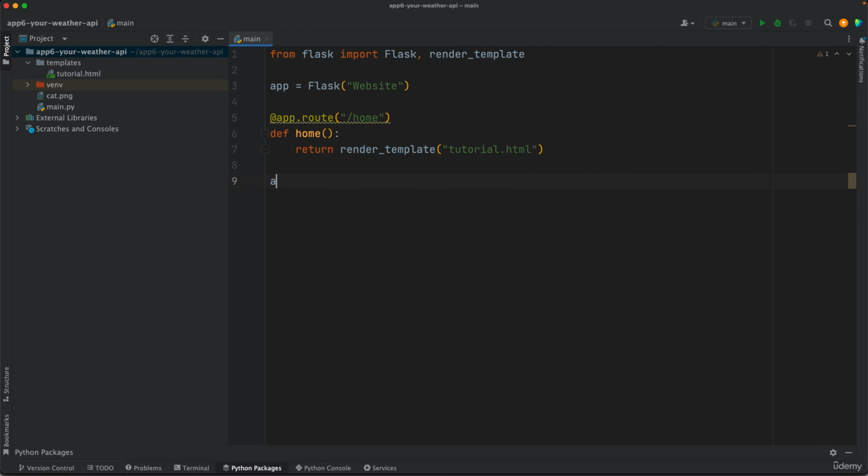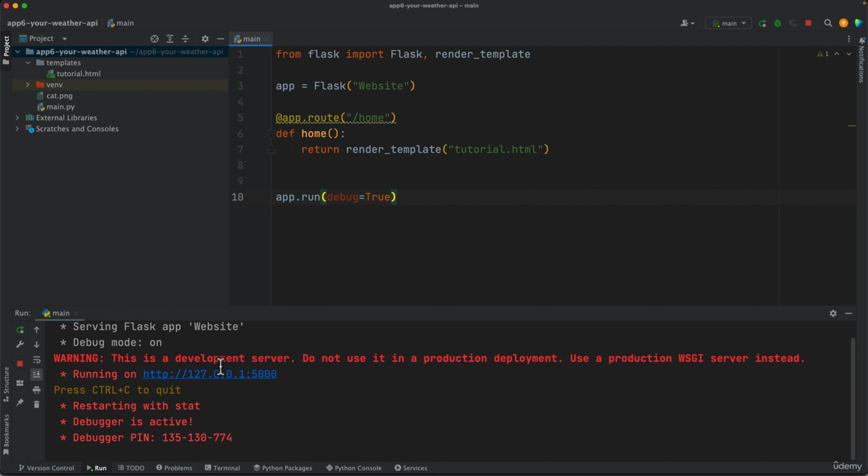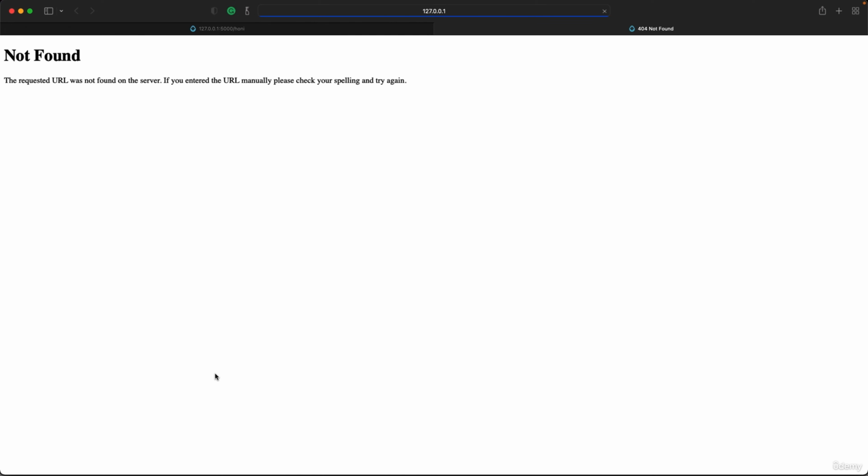And lastly, we need to say here app.run and give an argument for the debug. So the debug argument should be true, and this will allow you to see errors on the web page, if there are errors, so you want to see them to understand what's going on. Make some space here, and yeah, let's run this. To run this app, you can just right click and go to run main. And that's the URL of the app, so click that.